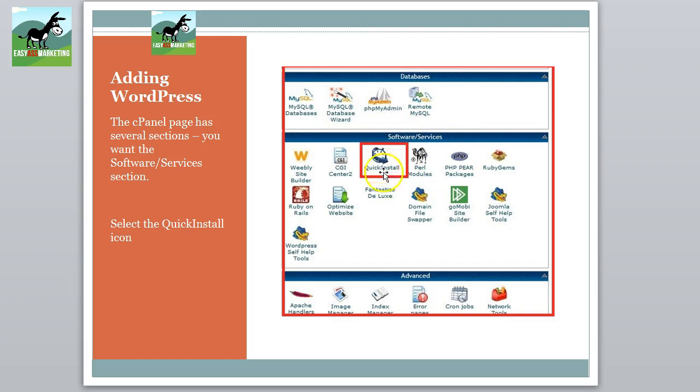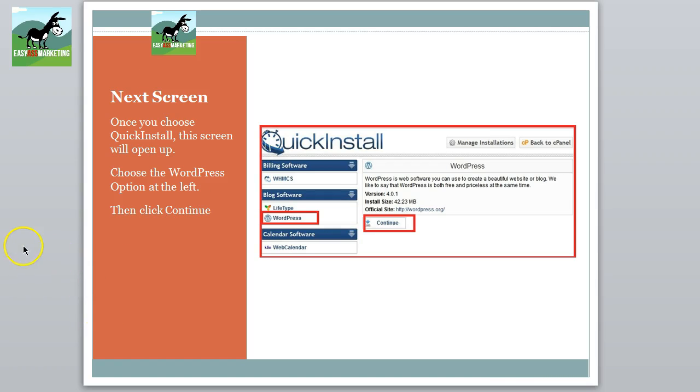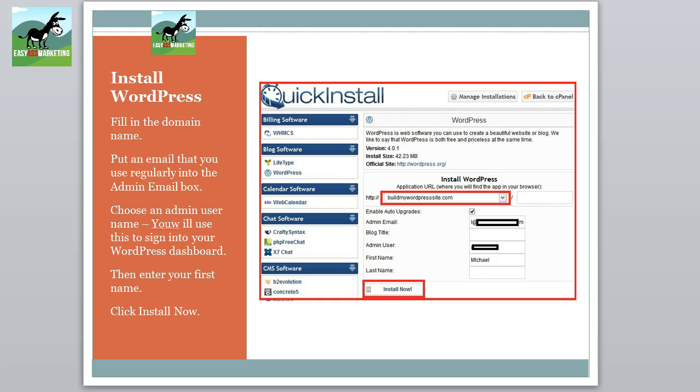We're going to click on the quick install icon, and then it's going to open this screen for you. You want to select WordPress and continue. What happens when you select WordPress is this opens up, and then you're going to hit continue so that you can tell it to install WordPress on your site. Since you only have one site, it's probably going to come up right here. If you hit the drop down, in mine I have several, so if I hit the drop down it would open a bunch of different options, but you should only have the one site right here if you're just now starting out.